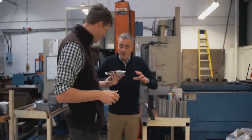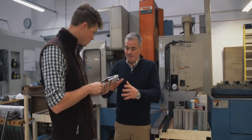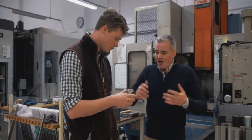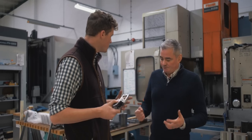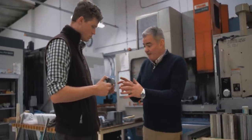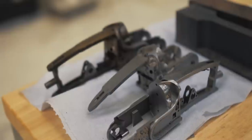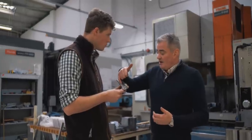So is this straight off a machine or has it had any hand finishing? That's had a lot of hand finishing, and there are different machines in the process to make that. First we get the billet of steel, rough it out into a rough shape of an action on a big machine, then we normalise that steel — a basic mild heat treatment — and then we put that on the big CNC machine and finish it. Certain pockets in there you just can't get the machine tool into, so we use spark erosion technology to cut those.